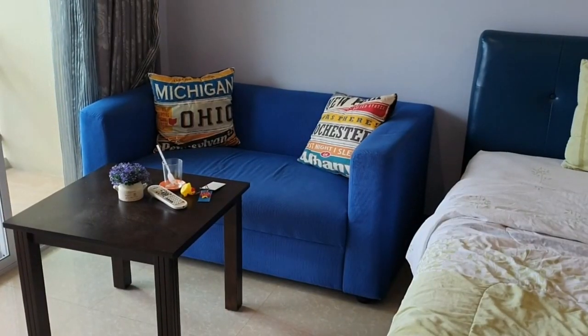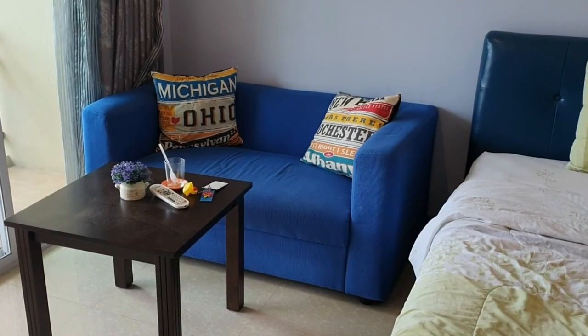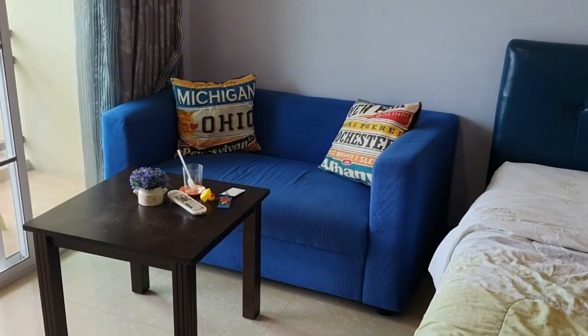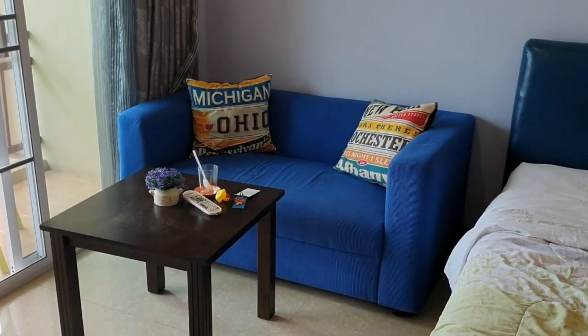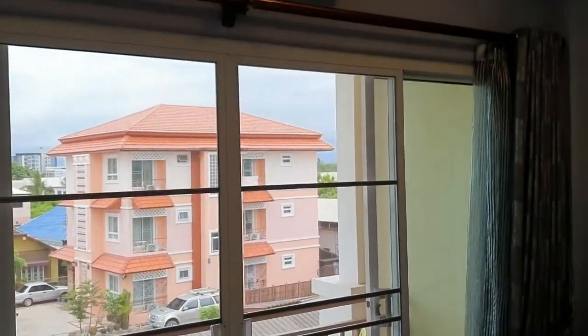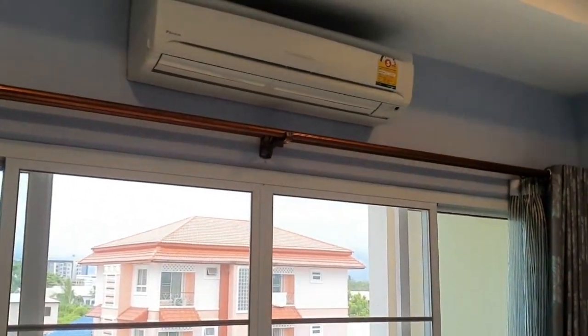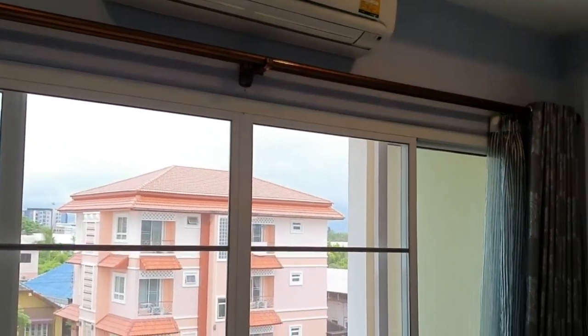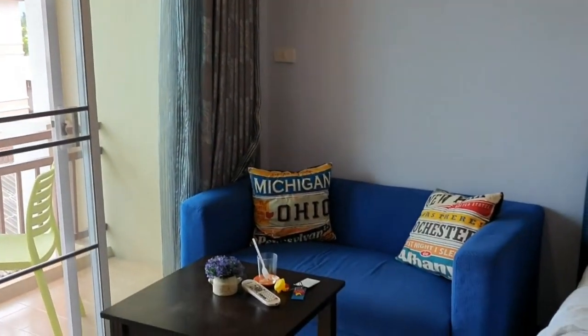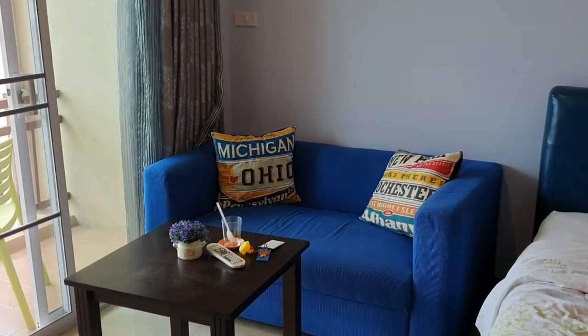I do like the couch — I just watched a movie sitting on that couch and made myself a three-in-one coffee. It's really nice. There's an air conditioner with this unit, but with the big wide balcony and a little bit of a breeze and it being a little overcast today, no air conditioning needed — just a little breeze, sit on the couch and watch the TV. All good.